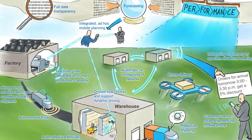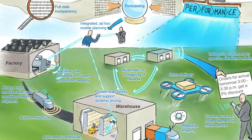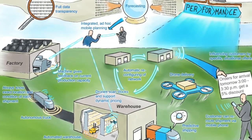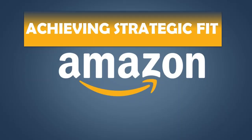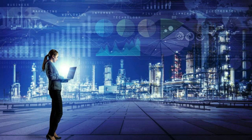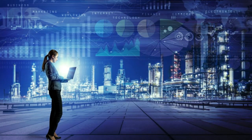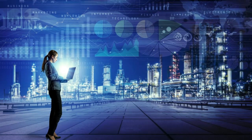objective. At one extreme, every operation within each functional area devises its own independent strategy with the objective of optimizing its local performance. In this case, the scope of strategic fit is restricted to an operation in a functional area within a stage of the supply chain. At the opposite extreme, all the functional areas across all stages of a supply chain devise aligned strategies that maximize supply chain surplus. In this case, the scope of strategic fit extends to the entire supply chain.